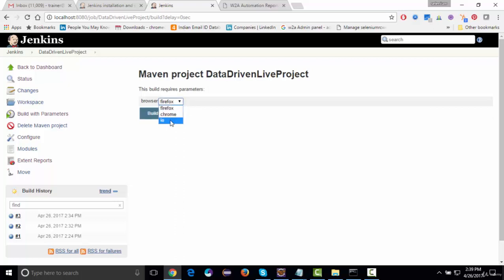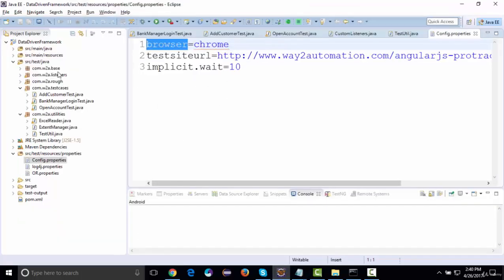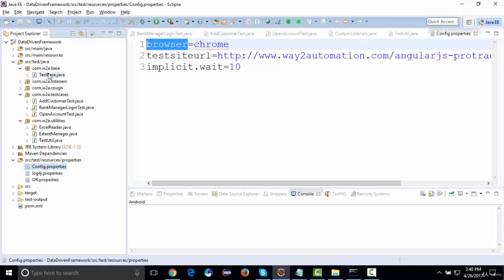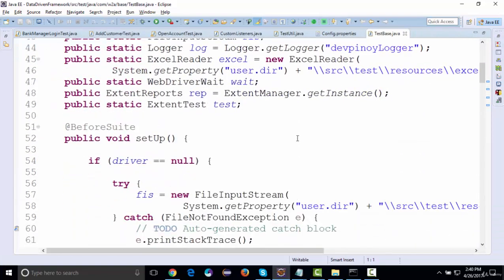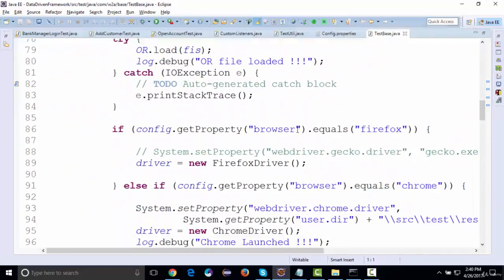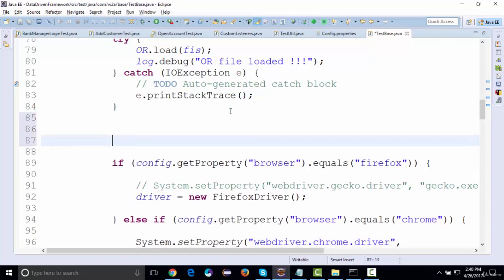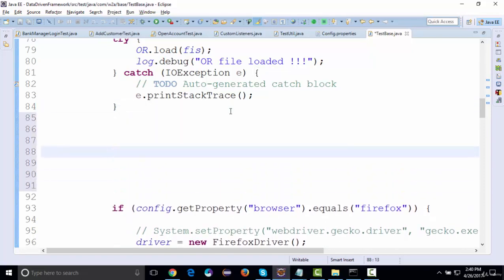But right now these parameters are not going to work, because we need to map some code which will pick Firefox when Firefox is selected. These things will be mapped with your global environment variables. How are you going to configure them? The place where we decide on picking up the browser is inside our base class. So in the base class, we can go over here where we are picking up our browser. Before this, I'm going to write some code.